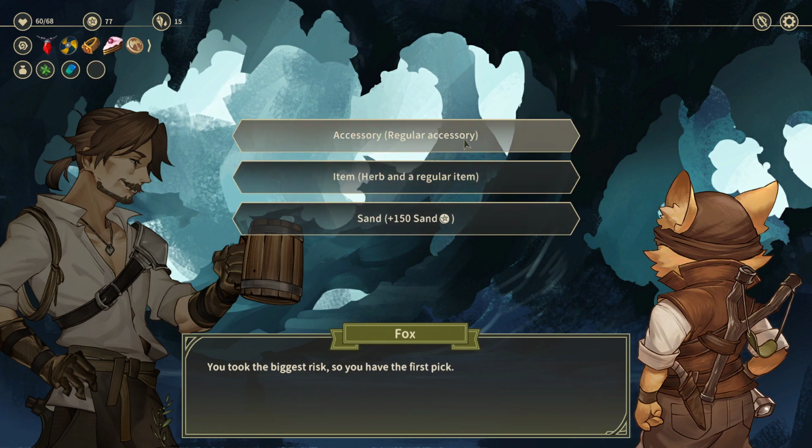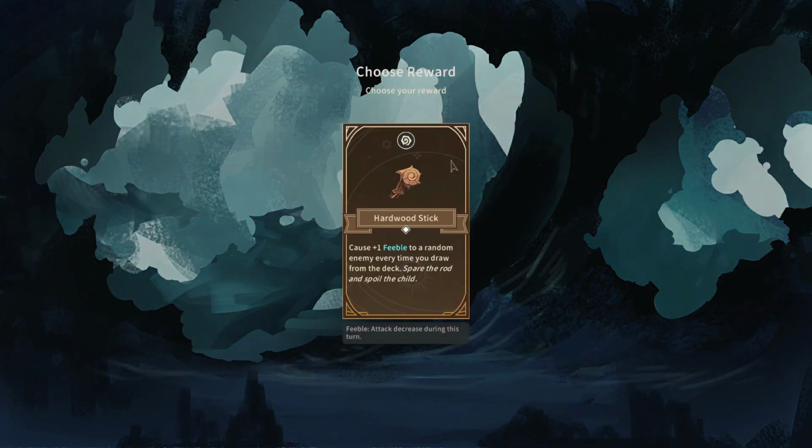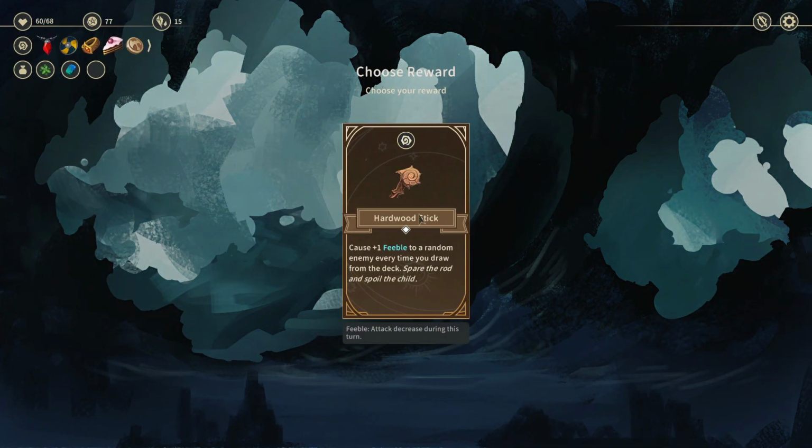Nice. Regular accessory seems good. Herb and a regular item. I only have 1 spot even available. 150 sand. 150 sand could buy me an accessory of my choice. Let's roll the dice here. Boo. Should have gone for the sand so I could buy precisely what I wanted.